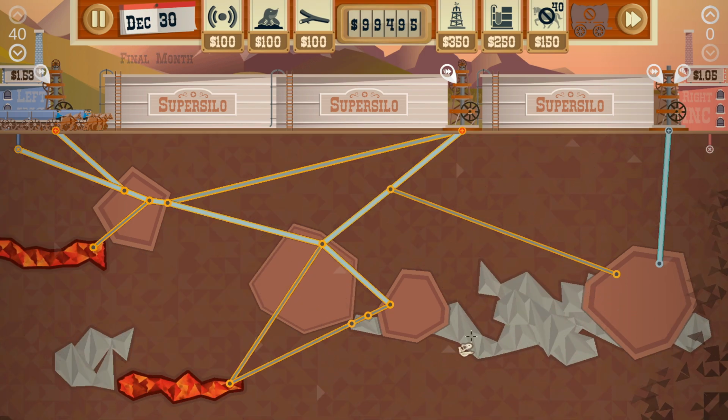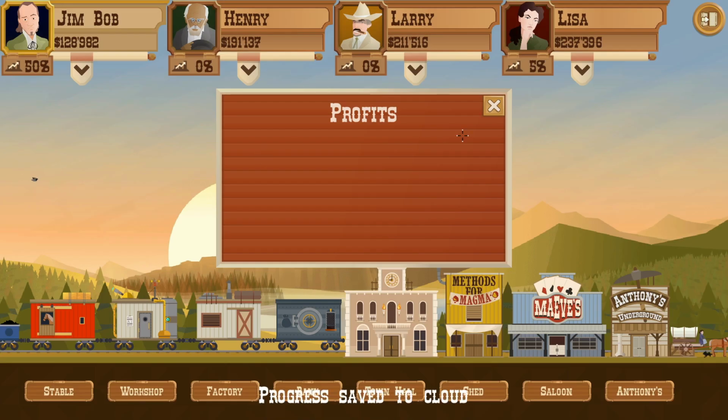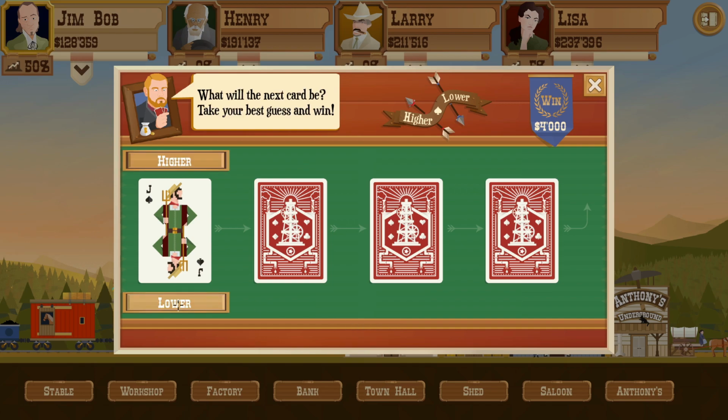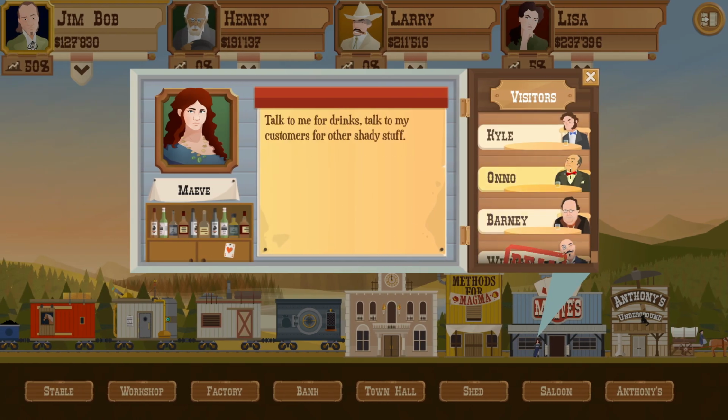Where was it? It was here. It was the dino head, though. We didn't need the dino head. That's fine. 90,000. I will take that. I am very happy with that. Lower. Really? Sod it. It's only cheap. We'll go for that, though.